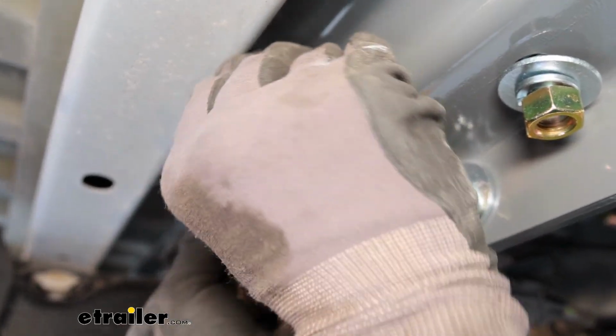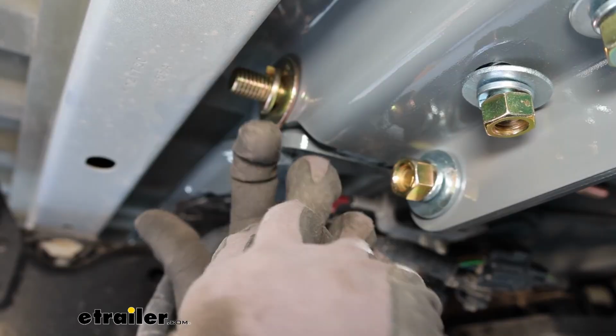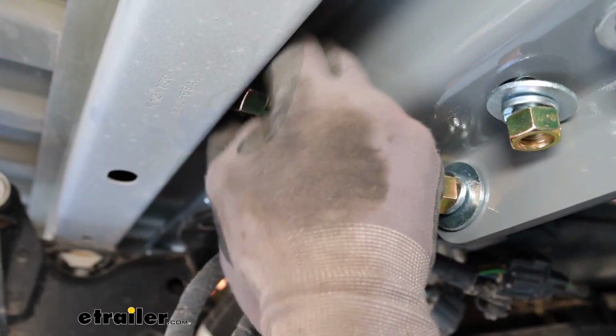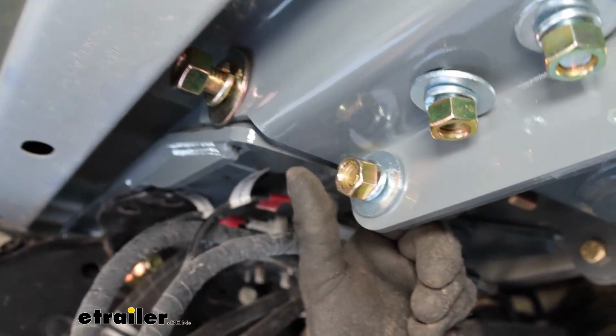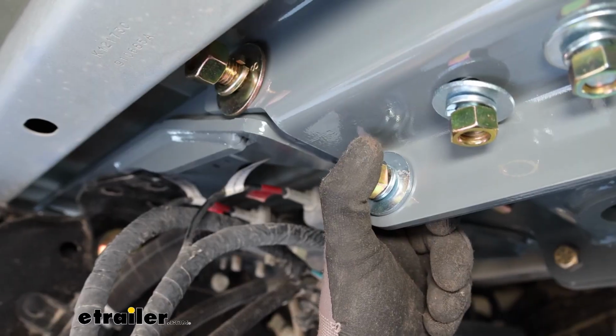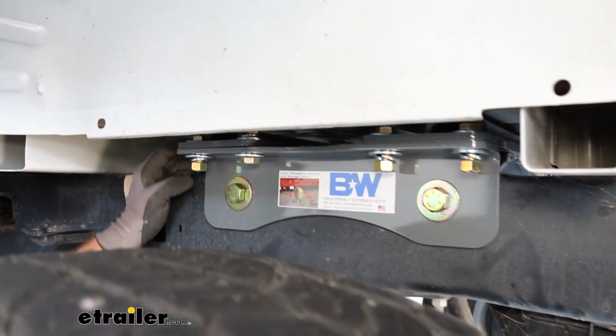Put the hardware on the back of these bolts. We're going to get a washer, a locking washer, and then a nut on the back of this. And that goes for the same with the bottom hardware as well. Washer, locking washer, nut. And I'm going to go ahead and put these on the rest. This is the driver's side. We did install the bolts already.